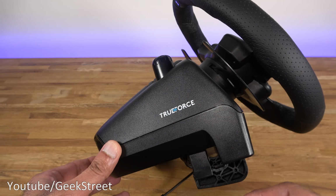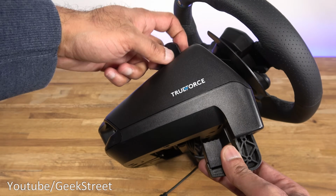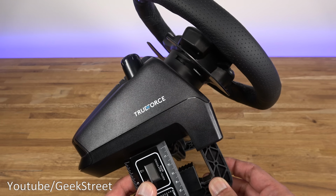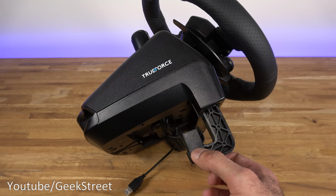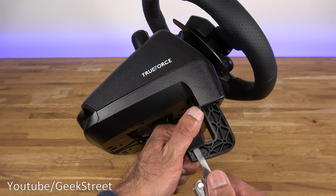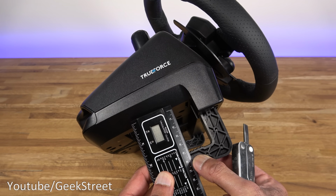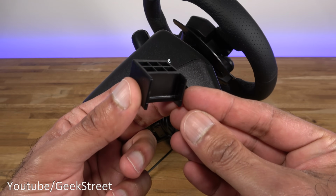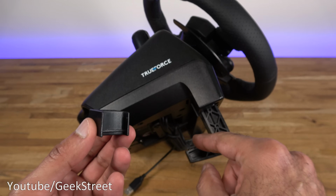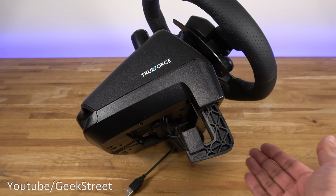Looking at the side, you can see the clamps close at the moment, so it's just a matter of turning it. Now measuring the gap here, you get about 3 centimeters. And if you had a thicker cable, you can remove the plastic that's just over here. So if I get a screwdriver, twist slightly, just pops off. And looking at the gap now, you get about 5 centimeters. So if you had a really thick cable, it should easily be able to clamp onto there. When you're placing this back on, the ridge here goes towards the back. There you go. And the same thing is applicable on the other side.